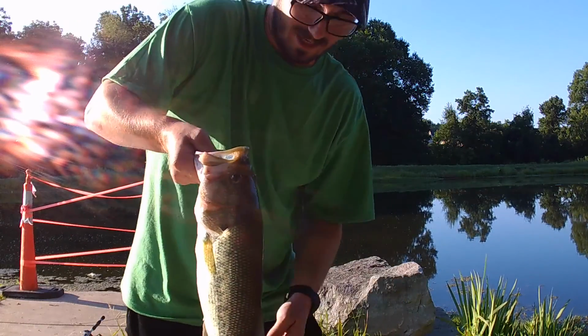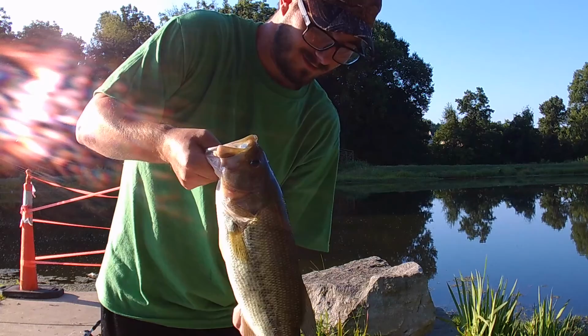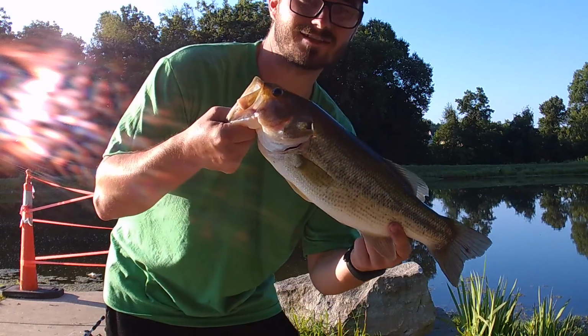So of course my camera died. I caught this guy. I got myself a nice little toad here.